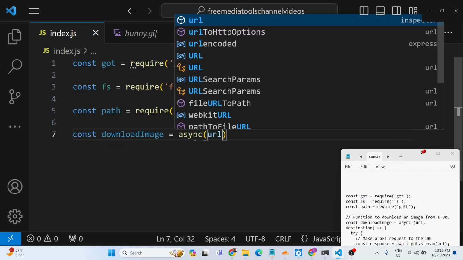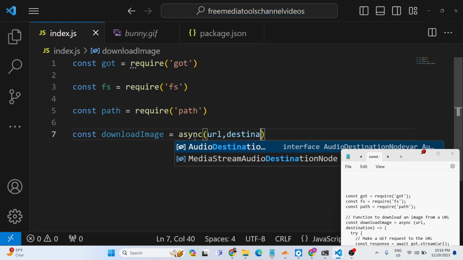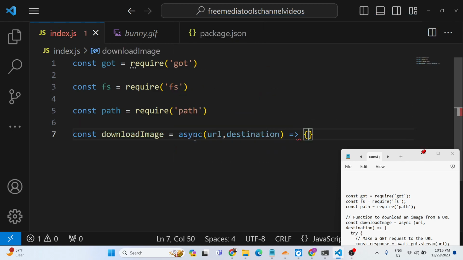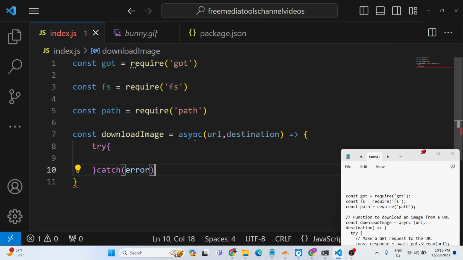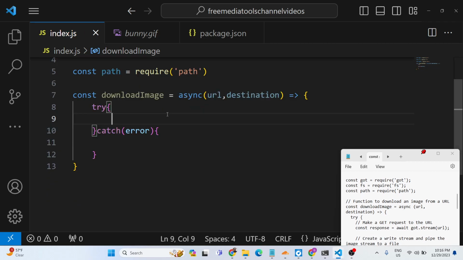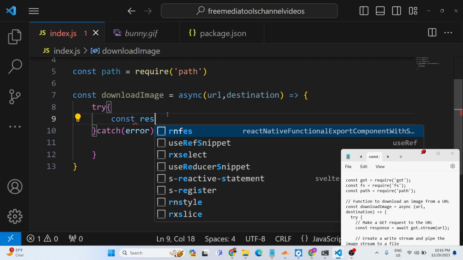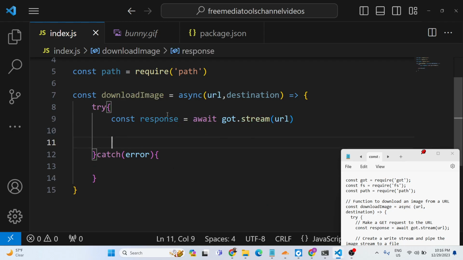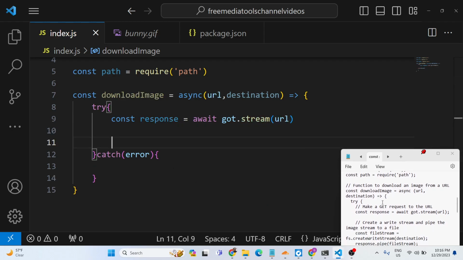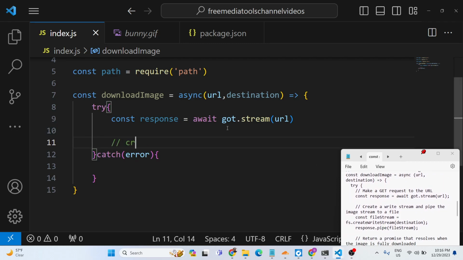This will be an async function, and it will take the URL and the destination, and it will have a try catch block. Inside this, we just need to make a GET request to the URL, await got.stream once again, and here we provide the URL. Now we just need to create a write stream.